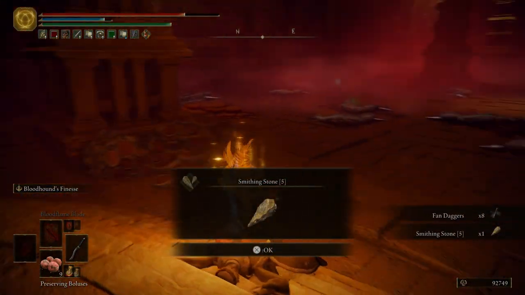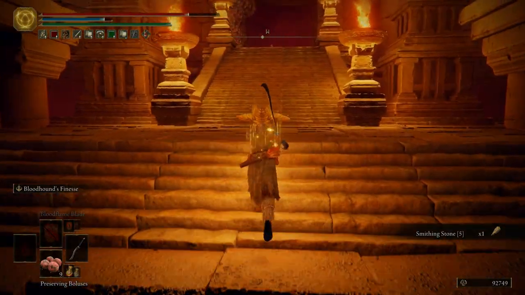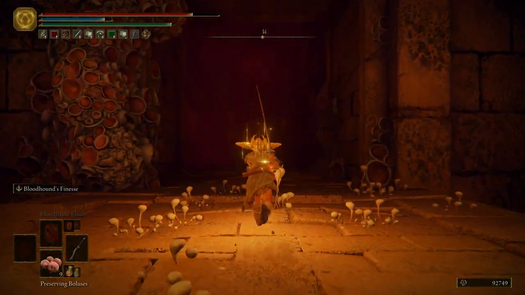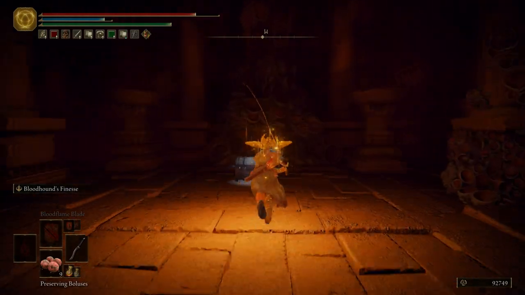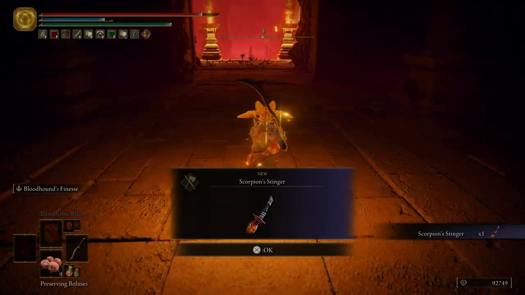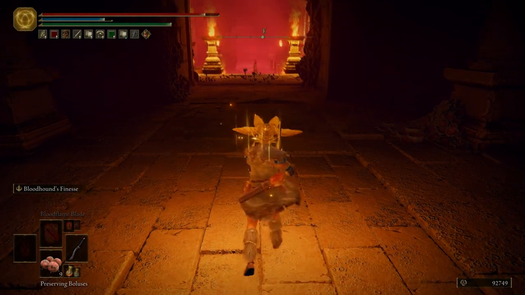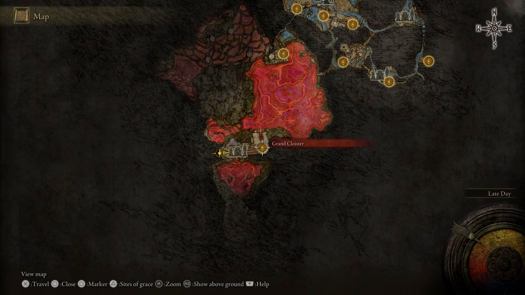Get some fan daggers, smithing stone 5. Also, our mimic tier disappeared because all the enemies are dead. And the reason we killed all those pests, by the way, is because if we ran straight for this chest, they definitely would have killed us. They're that powerful. Scorpion Stinger is a cool dagger. It's got rot on it, so you can do some Scarlet Rot buildup. For now, let's go ahead and fast travel back to the Grand Cloister Grace. I'll see everybody over there.